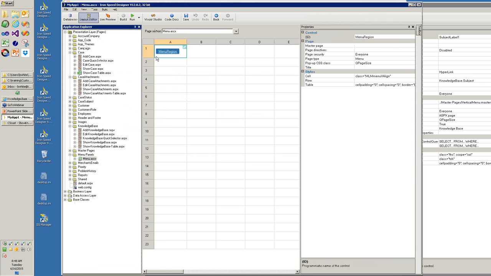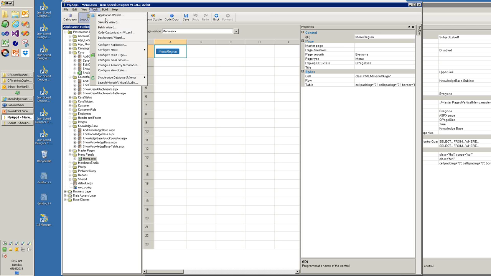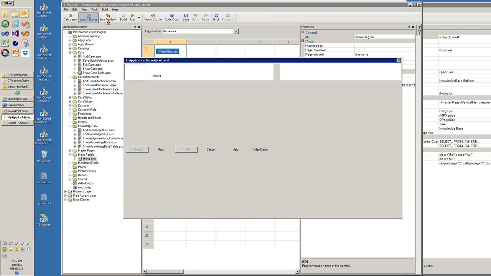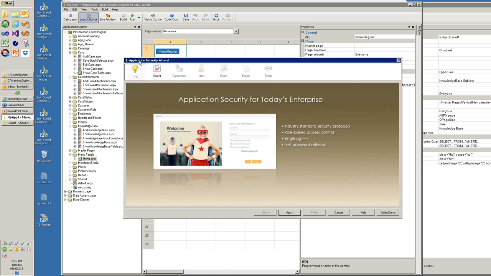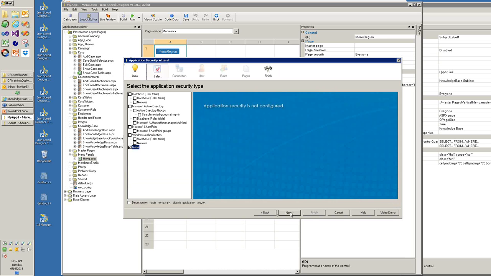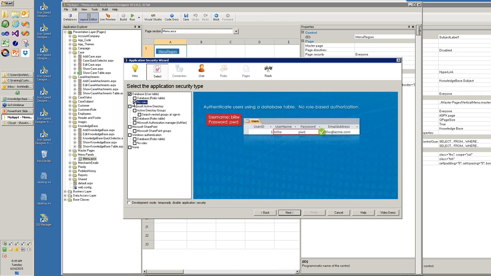And also, one of the things I didn't show you is in my app 1, this is the sample customer-facing application. So let's go to the security wizard. The one thing I didn't do to this application was logically add security. It's very easy to add it, then how you apply it and where you apply it is up to you. But we will add just database with no roles.